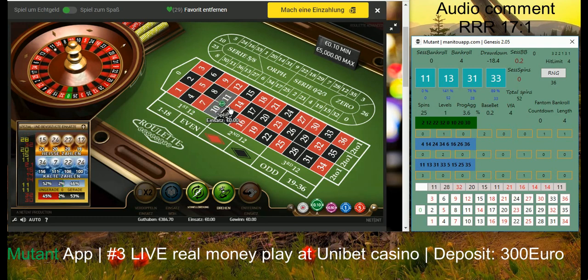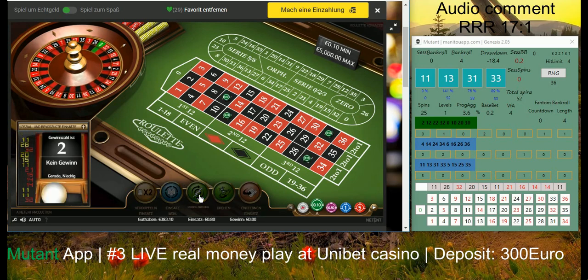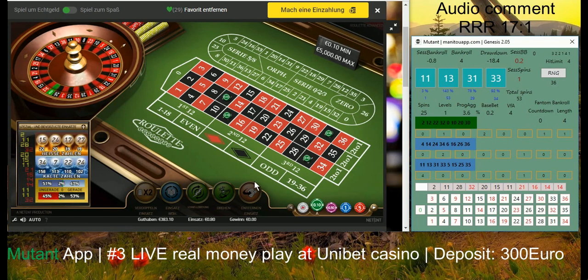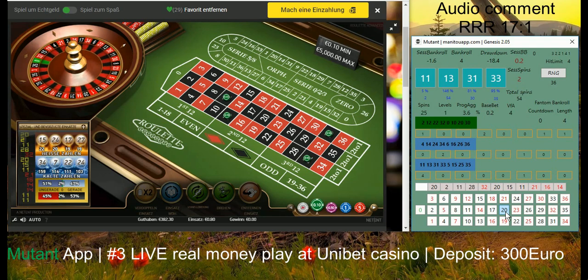So the whole recording is something like more than 30 minutes. Because I record everything that is happening on a table, it's quite dynamic. At Unibet it is also quite fast, and you can create spins very quickly. And new predictions are coming pretty often. Therefore I keep recording and showing you how the whole session looks.